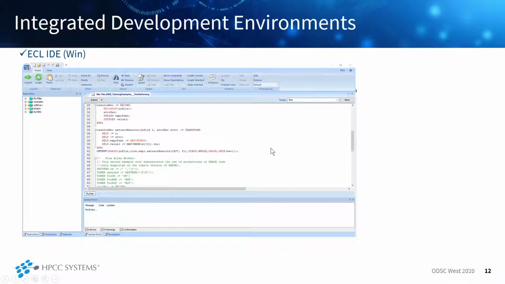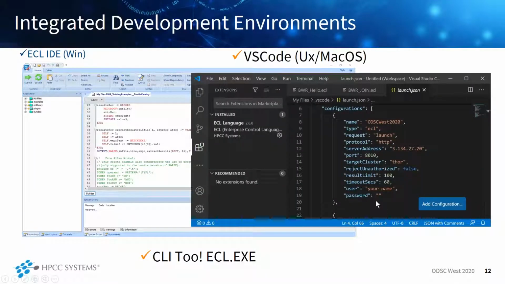Hugo is going to talk about the code today at great length, and we have different environments that you can work from. If you're working on a Windows platform, I would strongly recommend the ECL IDE. In the Slack channel, I did post a link so you can go to GitHub and download this while I'm talking. Install the ECL IDE, get ready to go. And if you just want to watch and see what Hugo's doing, that's fine also. But you know where to get the code, you know where to get the resources, and I do hope that our workshop is good enough to interest you in moving forward with this and actually trying it on some of your own data sets. Here we have Visual Studio Code, which also has an ECL language extension. And for some people that work in the Linux world, you can do everything on the command line also by just referencing the ECL executable.